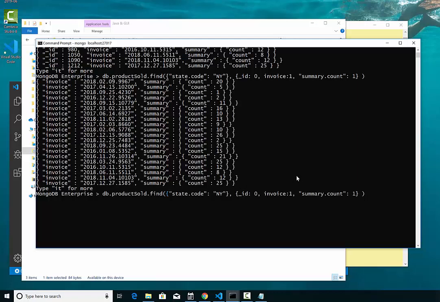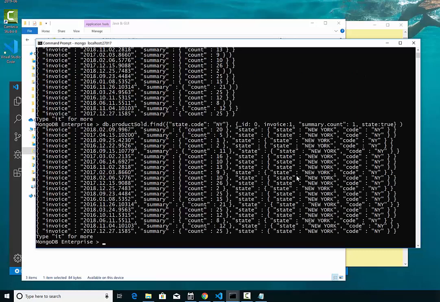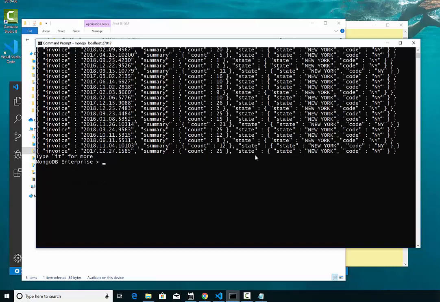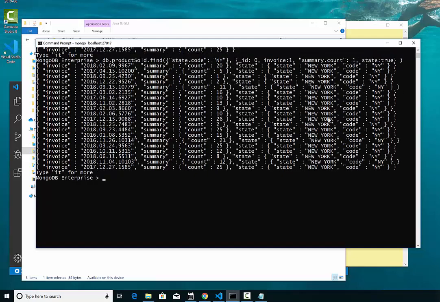I'm looking for New York. In fact, I should put that in the display also. So maybe we'll say here, comma, state is equal to true. You can use a Boolean for true, and that also returns it like that.